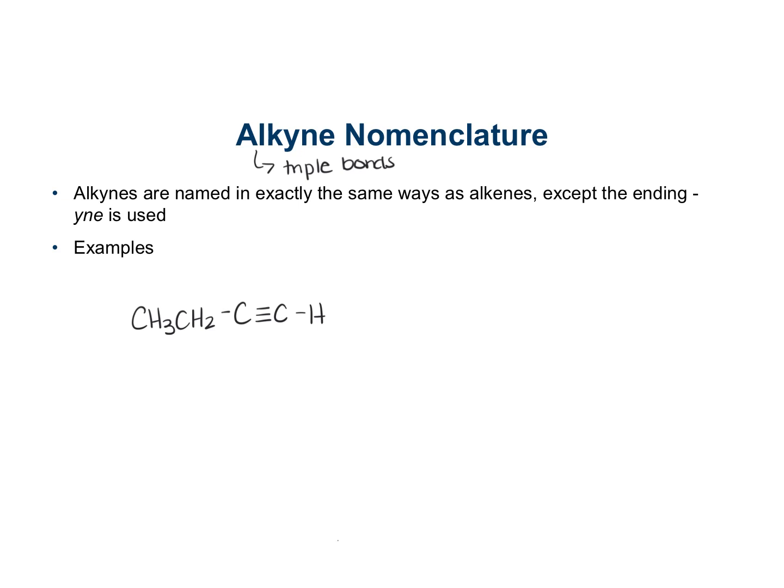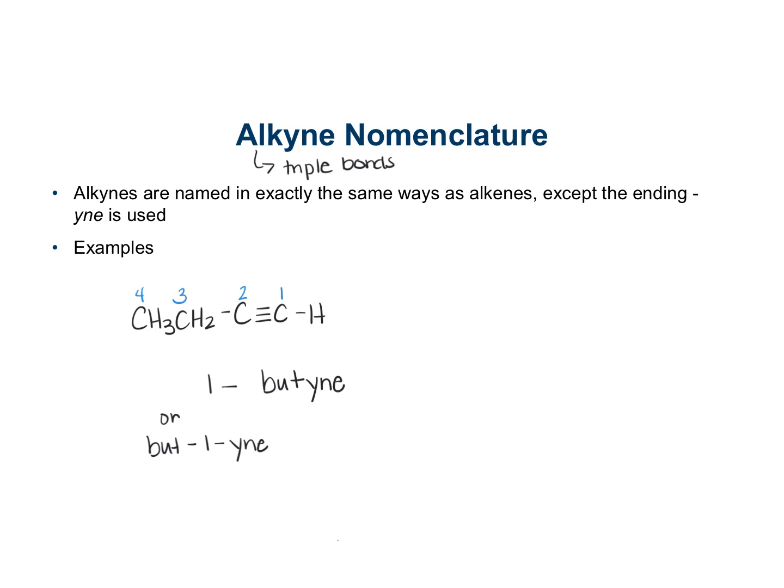So when we go to name this guy, we notice there are 4 carbons, 1, 2, 3, and 4. And so the prefix here would be but-. And then there's a triple bond, and so it ends with YNE. And then we need to give the location of the triple bond. We want that to have the lowest number. And so we would count from this direction, right? Because if we count from the other direction, of course, this would end up with 3 as the number, and 1 is lower than 3. And so then the way we would name this would be 1-butyne, or sometimes you'll see it as but-1-yne. So you could see it either way.